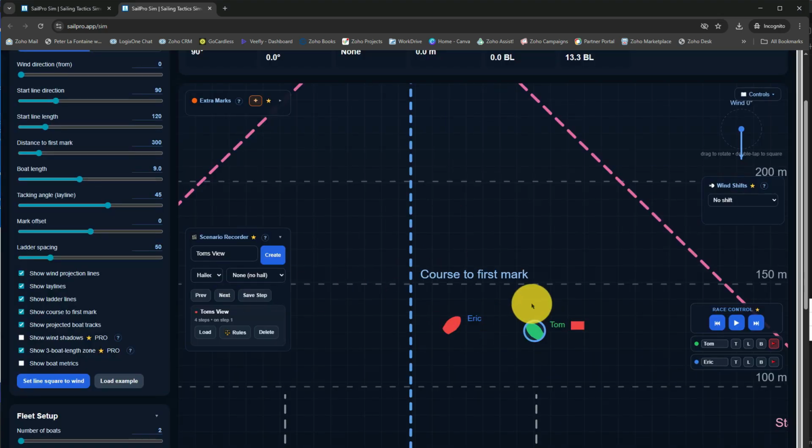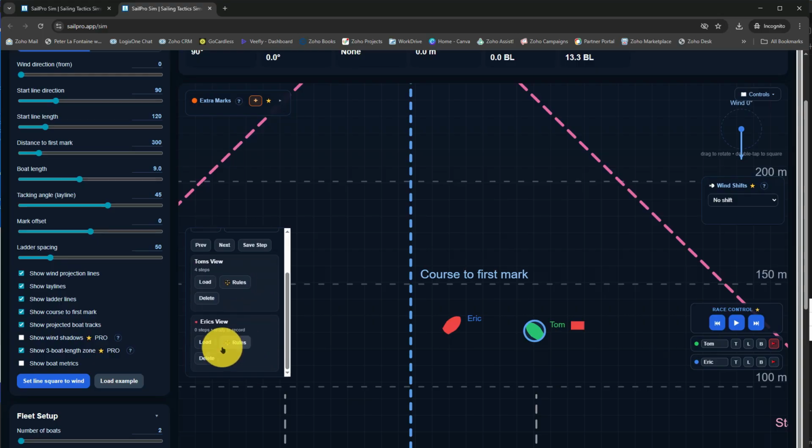All right, so you've created, say, Tom's view. What you can then do is create another scenario that's called Eric's view. Okay, so now we've got two different scenarios here. And you can tell that we're recording to Eric's view by the little red dot here.